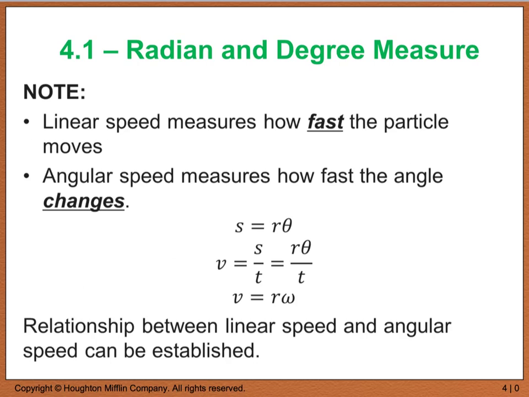And just because these two things can be kind of confusing, the one thing I want you to make note of. Linear speed measures how fast the particle is moving. Angular speed measures how fast the angle is changing. So, linear speed is how fast it's moving. Angular speed is how fast the angle is changing.